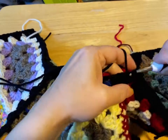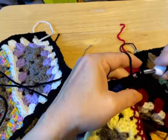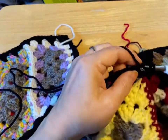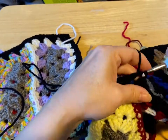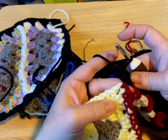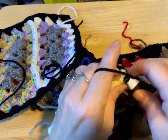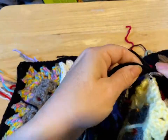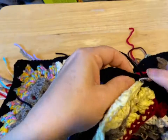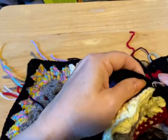So 1, 2 and 3. That brings us to our space. Do your slip stitch into that space. But now here, because we had 2 spaces side by side, that space and this space, we're just skipping this one. We're not even paying any attention to it. We're gonna reach for the next one and into the stitch. And into the stitch. And we're just gonna do this all the way across, just like we've done before.